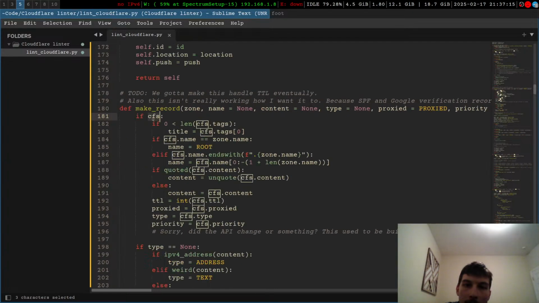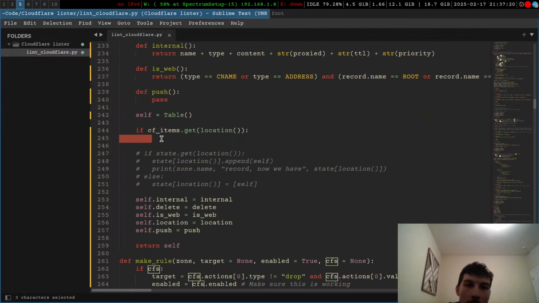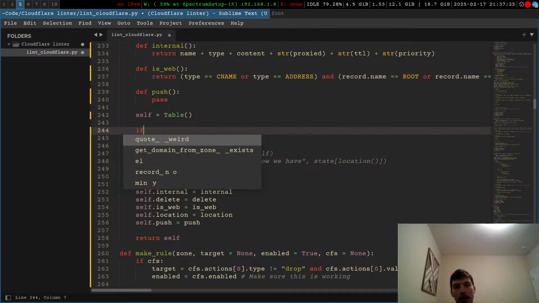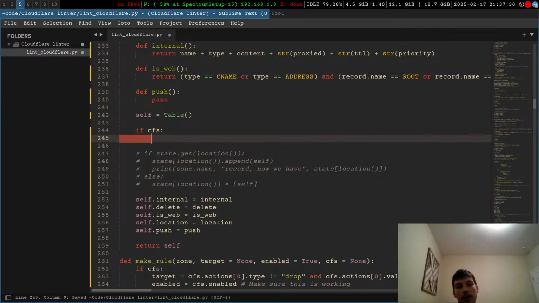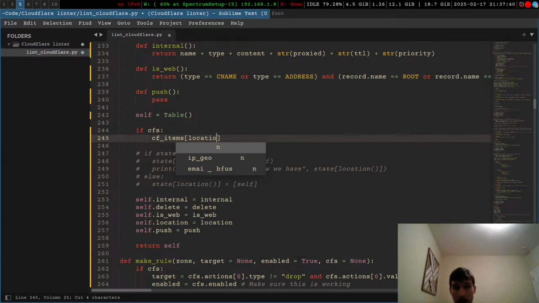If we are taking a Cloudflare options list, then right, if we're given a Cloudflare options list, then we just add this to the CF items. We don't append, we just say CF items location is self.